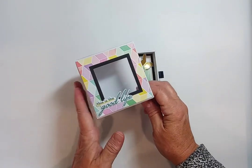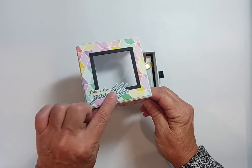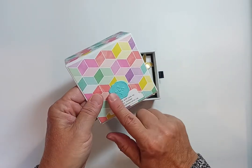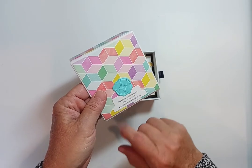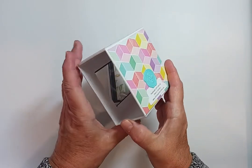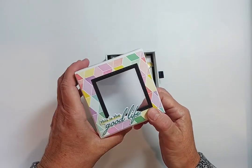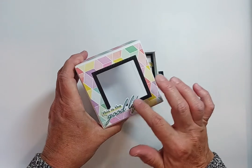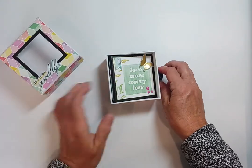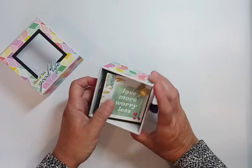Using their paper line, I decorated the outside of the box using some of the embellishments. It's decorated all the way around, and everything is from a particular line from them — I'll post on my blog what line it is. These soft pastel colors are just absolutely fabulous, and the box itself was white, so it made for a fantastic backdrop for this paper line. Then I trimmed out using a die from my stash — just a black stitched frame for the window — and the little box is decorated with the same paper all the way around.